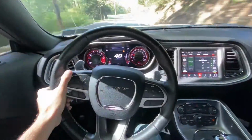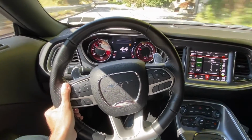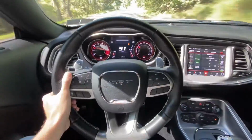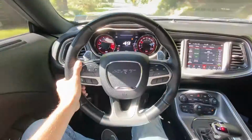The performance is awesome. I mean, this is really a really cool car. There's like two levels of where you are in the gas pedal. This is the first level, and then when you really get on it, that's when it got squirrely. Like it wanted to sort of step out, and I'm not going to do that until I get to the straightaway up here. But I mean, wow.